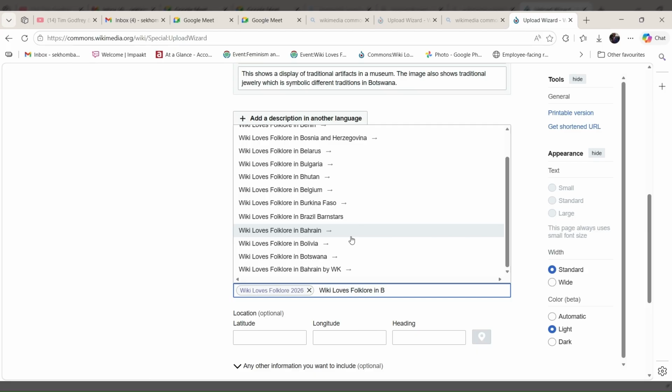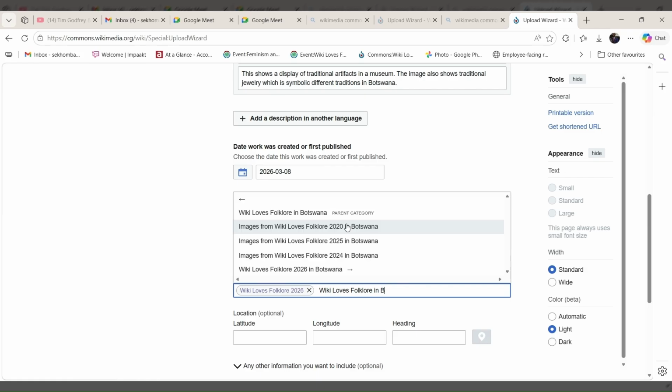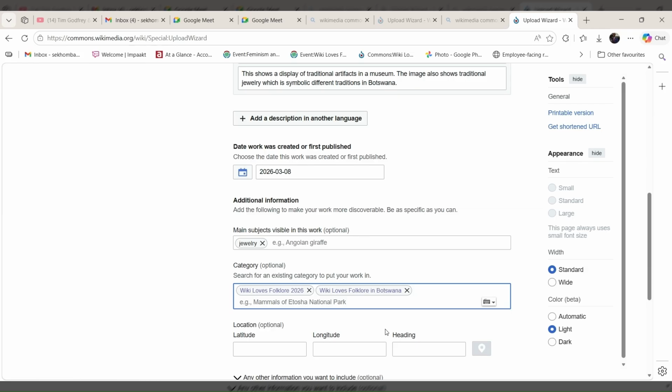There is Wiki Loves Folklore in Botswana. I'm going to click this one, and look at this. If I click that one, it's also going to take me to this section where there is the parent category. Make sure when you type Wiki Loves Folklore here, you don't complete Botswana. You just type B so that it gives you options. As it gives you options, there will be this list again. Make sure you go for the one with parent category and it will be added automatically.